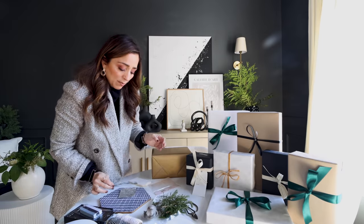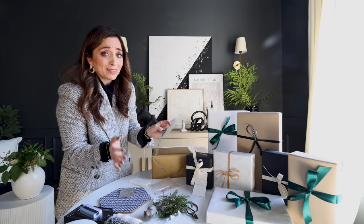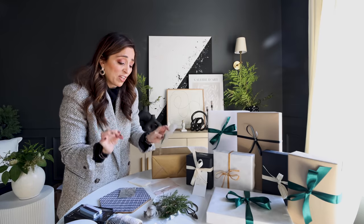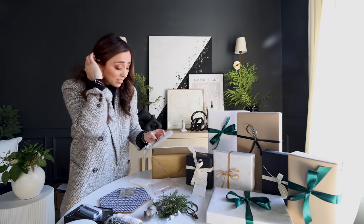So I was thinking maybe it'd be pretty to place a little piece down like this and try to stamp over it. That may be incredibly ambitious, and this may be the ultimate fail, but I'm gonna bring you guys around. I'm gonna tie the bow, and I'm gonna play with this stuff and see what I end up with.